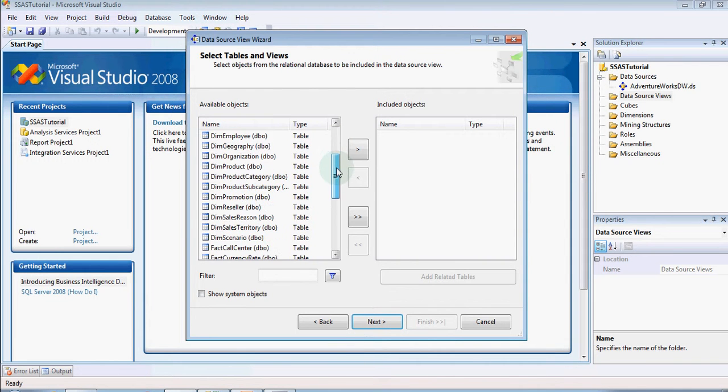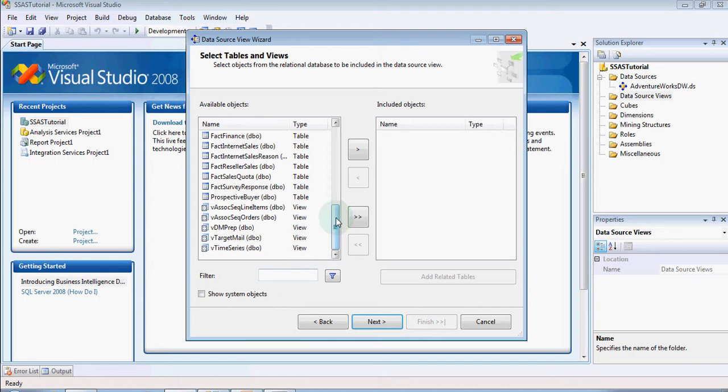Since this is a demo, we'll select one of the easiest tables which we all can understand. You will see the entire list of tables which are available in this particular database, that is AdventureWorks Data Warehouse 2008. We have these set of tables and views. We can use any of this. Plus, if you want to use any of the system objects, you can use that as well. So if I click on system objects, you will see a lot more tables coming in. All the system tables and system views will be displayed in the list, and you can use this to create your cube as well. So I'll go ahead and uncheck this because we don't require it now.